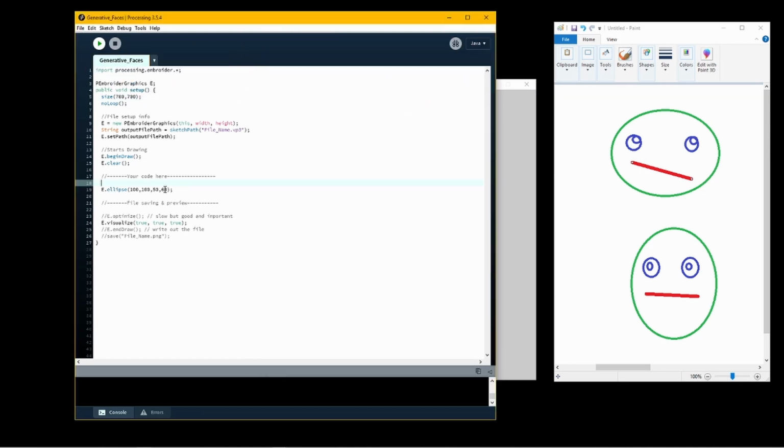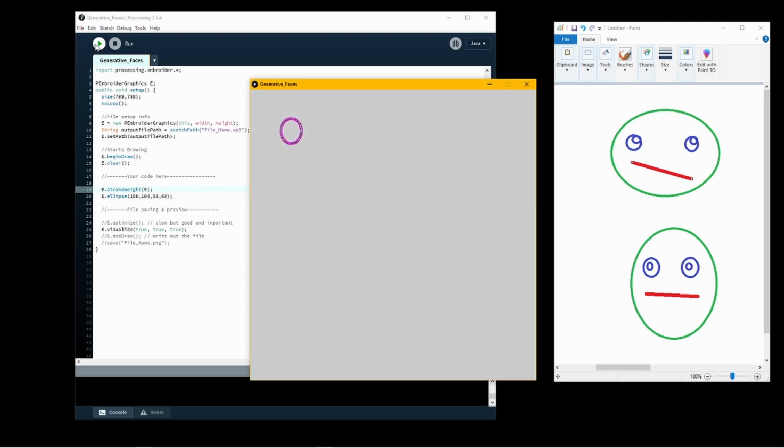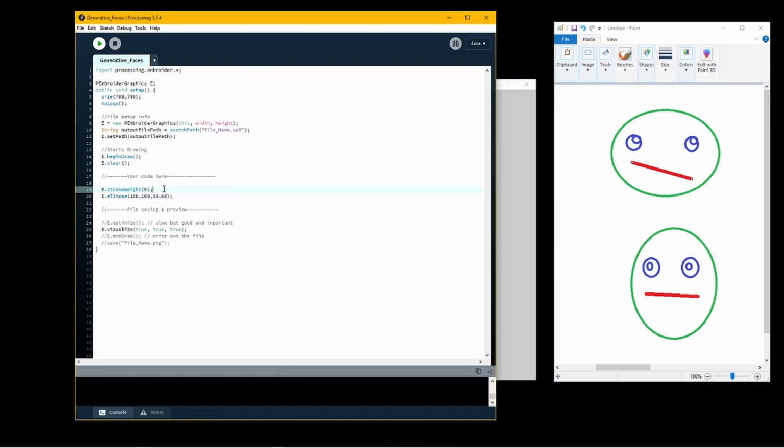I'm going to go in and I'm going to type e.strokeWeight(5). Now when I run this, we can see that the stroke on the circle is a lot thicker. Now that the stroke weight is thicker, we can see a little more about the pattern. When it was just one thickness, it was just a line going in a circle, but now we can see that the type of line is perpendicular. That means it's doing a lot of stitches perpendicular to the shape of the circle within the width of 5.